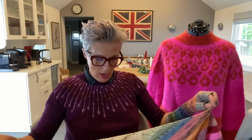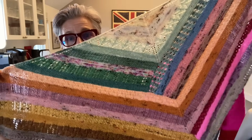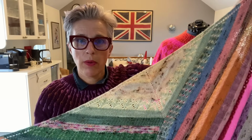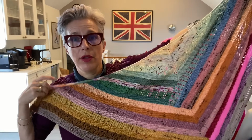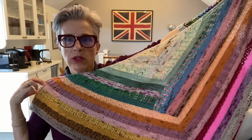And I had ordered from Chelsea Yarns her lovely New York Advent mini skeins. So this is it, and I think it's fabulous. It's one of those things as you're knitting it and the different colors, where I was sort of at some point thinking, oh God, this is kind of looking a bit chaotic, but it's very much like what Kaffe Fassett says, just keep adding color, and then you really can see the color palette cohesion that Christina's working on when you really have all 25 in there, and it just totally works out.